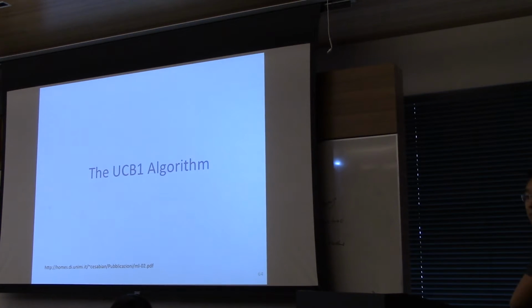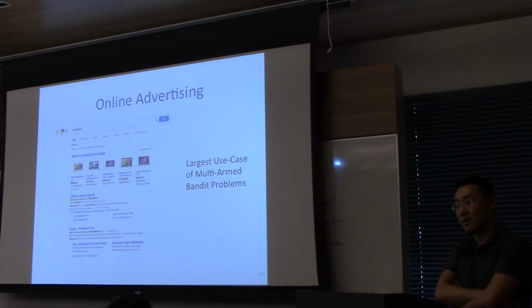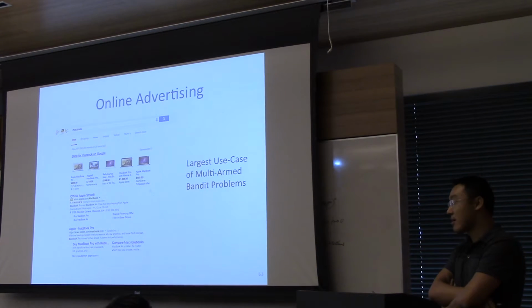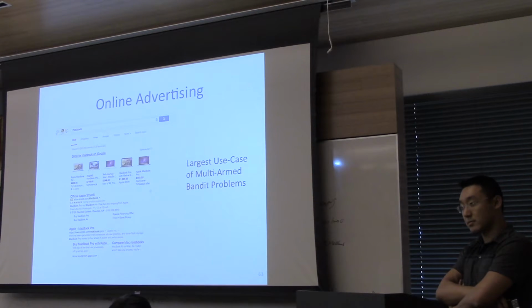I have a question. What's the relation between this and optional stopping in A/B testing? So A/B testing typically does a 50-50 split, right? It says I'm going to do a 50-50 split, and at some point I stop. Yeah, optional stopping: if I believe I gathered enough evidence, then I stop instead of stopping after a pre-decided time.